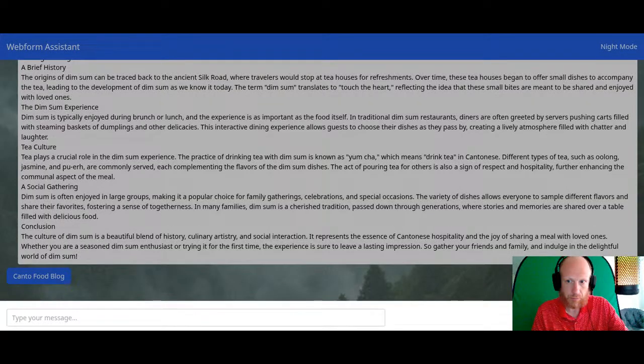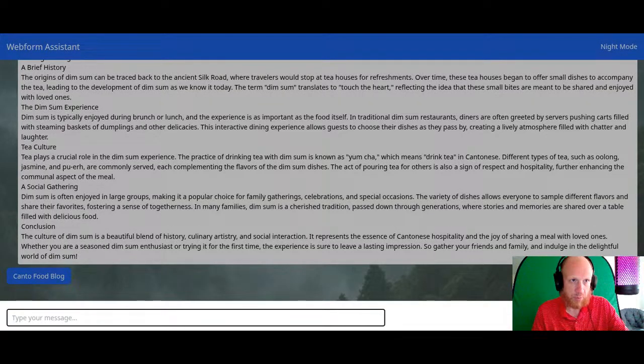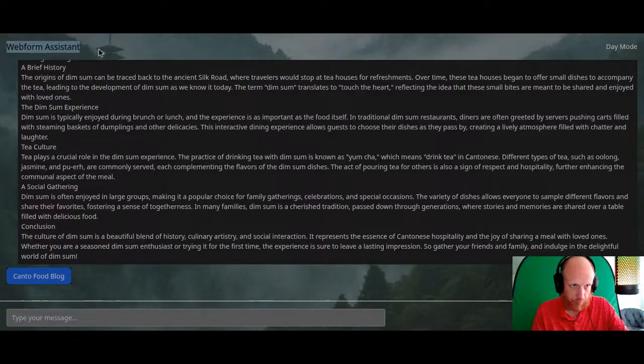Okay. So now, hopefully, at the very least, I've also thought that up here in the left-hand corner, where it says web form assistant, maybe I should make that dynamic, so that when it switches bots, it will say which bot you're currently using, mainly just for my own debugging purposes.